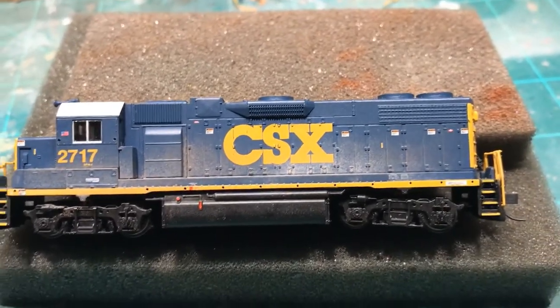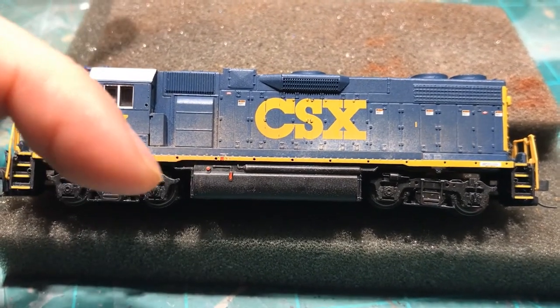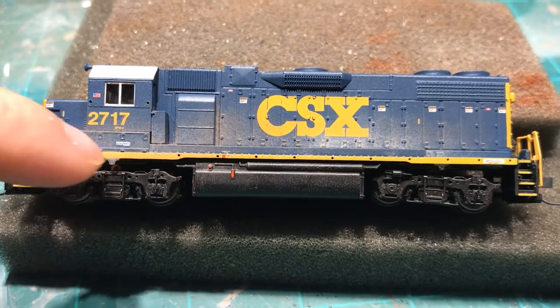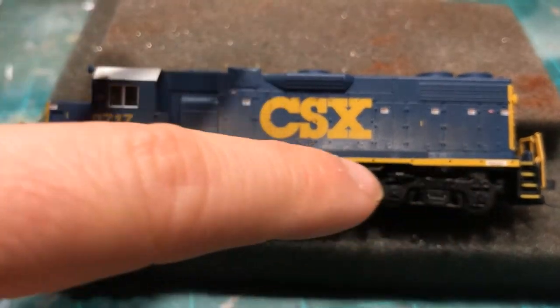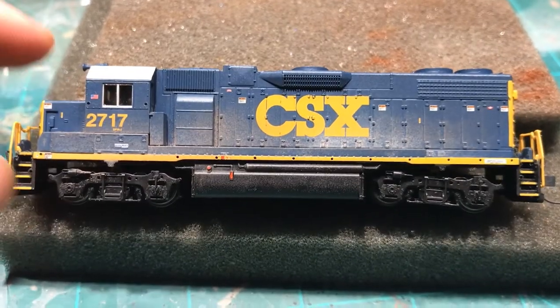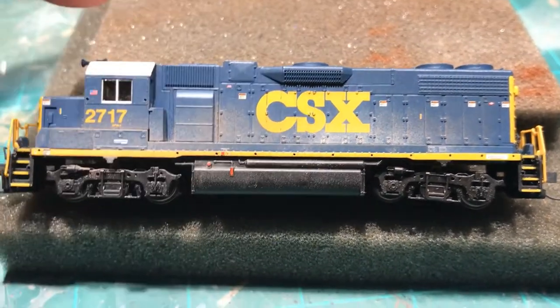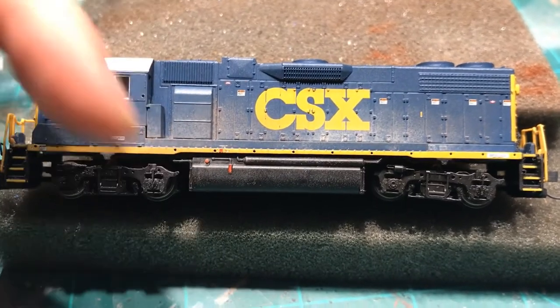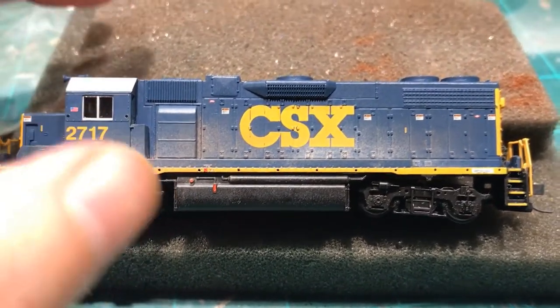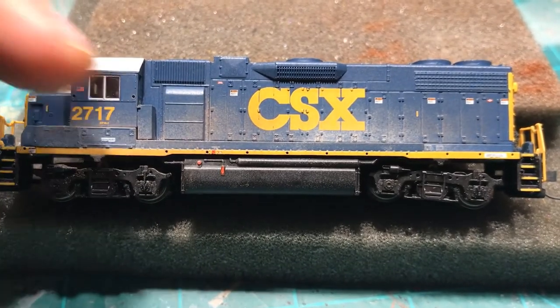Okay, this is our result here. So we've got a nice speckled dust look. It's focused all along the bottom here. This is what I was looking for. This makes it look like it's been out on the road. You'll notice that as it goes up, it's not quite as prominent, which is fine, because that dust isn't going to kick all the way up there from the trucks. This has been sealed now, so you can touch it. Dull coat's on it. You're not going to rub it off.